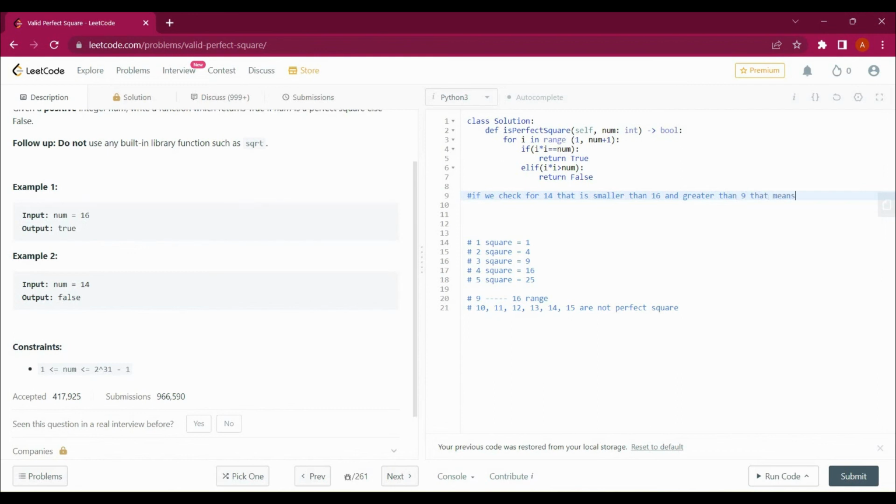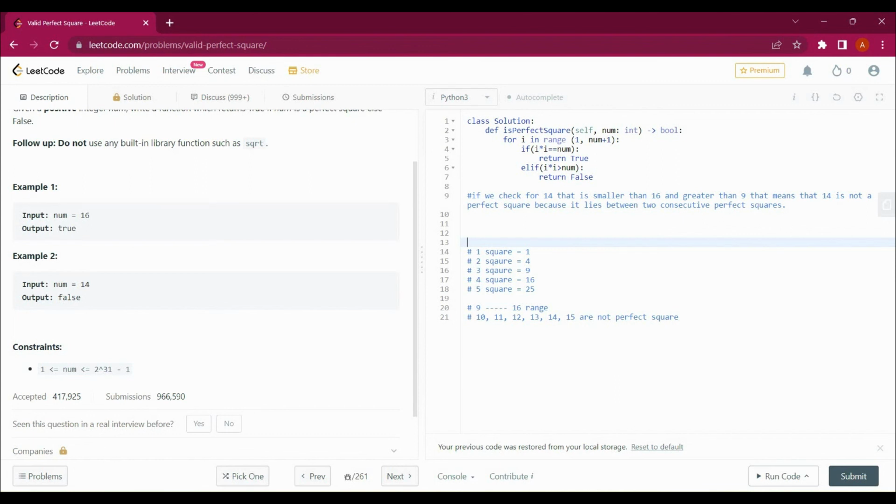That means that 14 is not a perfect square because it lies between two consecutive perfect squares. I hope that solves your doubt and you have understood the concept here.